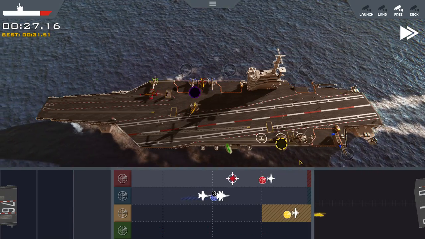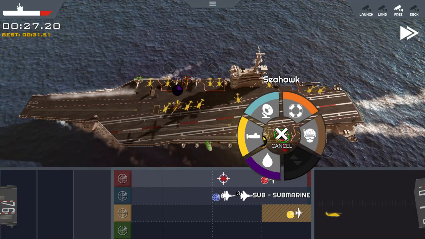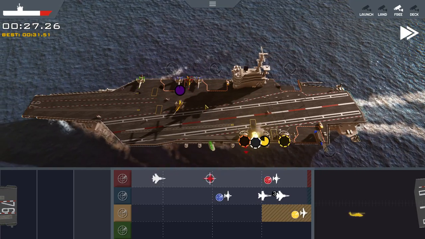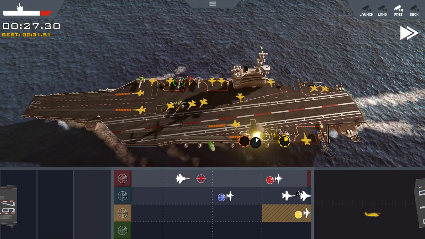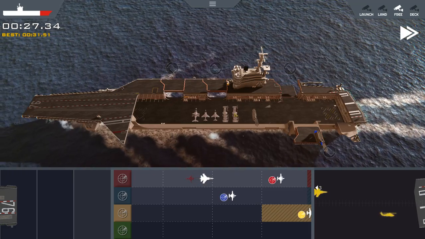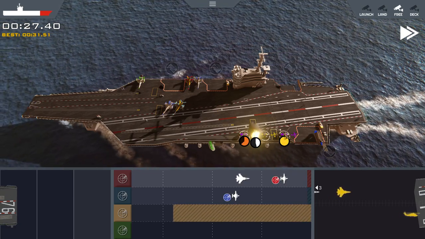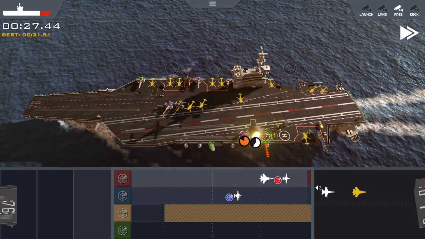Carrier taking damage. Dang, got hit again. Get a rescue mission guy there. Nice, we're taking care of business there. This guy's fresh, let's bring him up. Ready for landing. Inbound to landing. Move you out there.